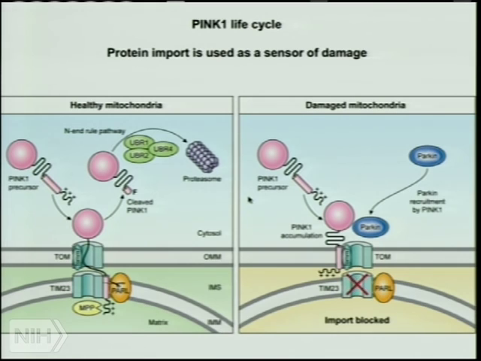And then I had a very clever Japanese postdoc, Koji Yamano. And we knew people had shown this earlier. You couldn't see PINK1, but if you add MG132, a proteasome inhibitor, then you could see a band of PINK1, but it was the wrong molecular weight. Instead of being 62 kD, it was 52 kD, which exactly matches this. And so then a group in London sequenced this, and they reported the sequence as a phenylalanine.